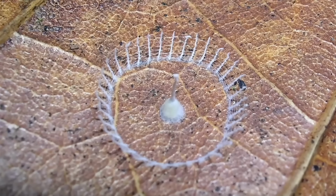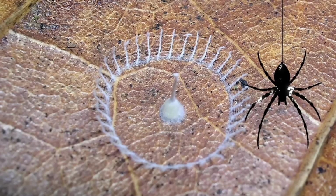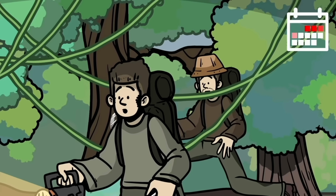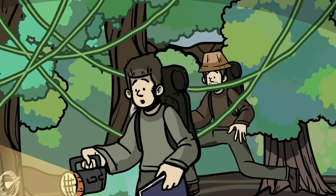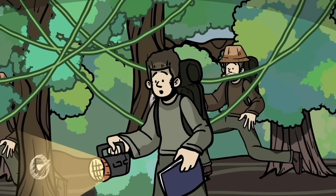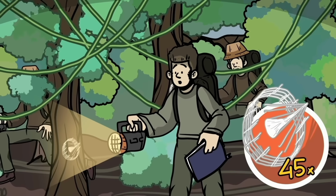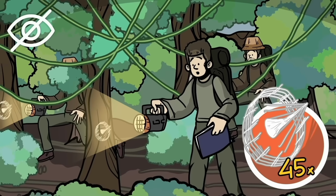Yet still, no one could identify what bug was behind this strange tiny cocoon. Given that it was made of silk, it strongly implied a spider. But the question remained, what kind of crafty spider was behind this adorable web creation? Well, a few months later, another research team of scientists flew out to Peru and returned to the small island where the mystery cocoon had first been spotted. The scientists staked out the area, and along a 650-foot trail, they located 45 different picket fence cocoons, but still, the bugs inside them remained hidden.